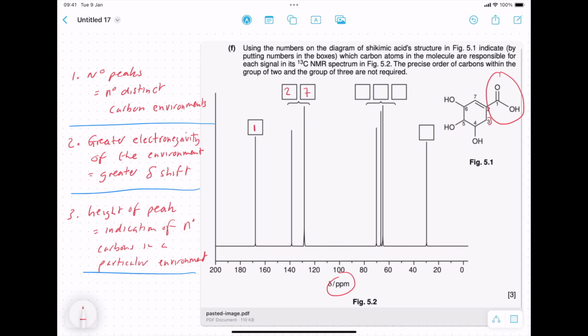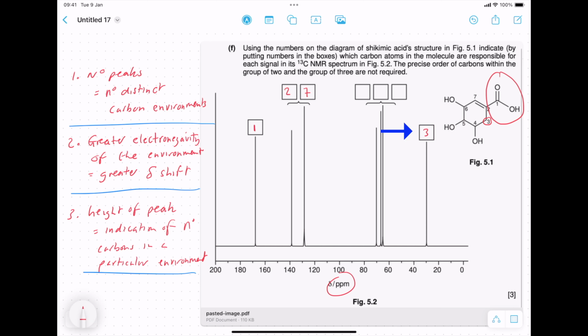Right, now let's look at carbon number 3. That's a good one there. Let's deal with that one first. That is a carbon that has a carbon above it in the double bond and a carbon next to it, which is attached to COH. Now that's not really attached in a very electronegative environment. So that will have the lowest chemical shift. And that is indicated in the data table, where CC bonds have a range, I'm looking at the table now, of around between 10 up to 60, up to 70. So that one there, number 3, fits perfectly.